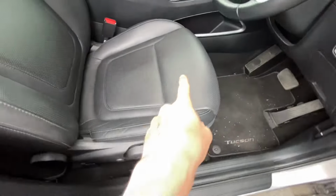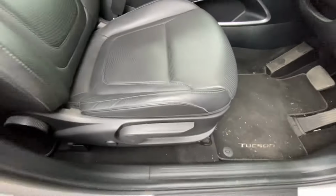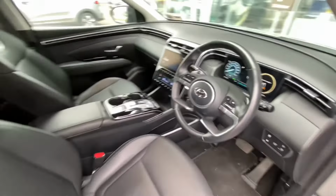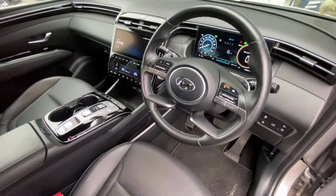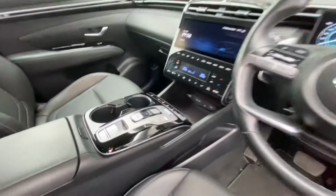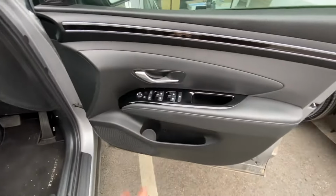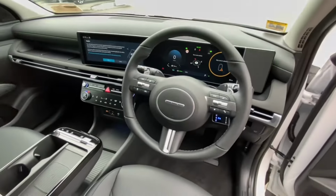So this is the seat, Napa on the outside, perforated on the inside with little holes is what I mean. Height adjustable seat, electric lumbar support, passenger seat is height adjustable as well. This is the style of steering, so we have these kind of 4 spokes along through there. We have this large area here. I'm just giving you a quick overview and I'm going to go more case by case in a sec. Okay, so this looks identical. Well, little differences there, but look at this.